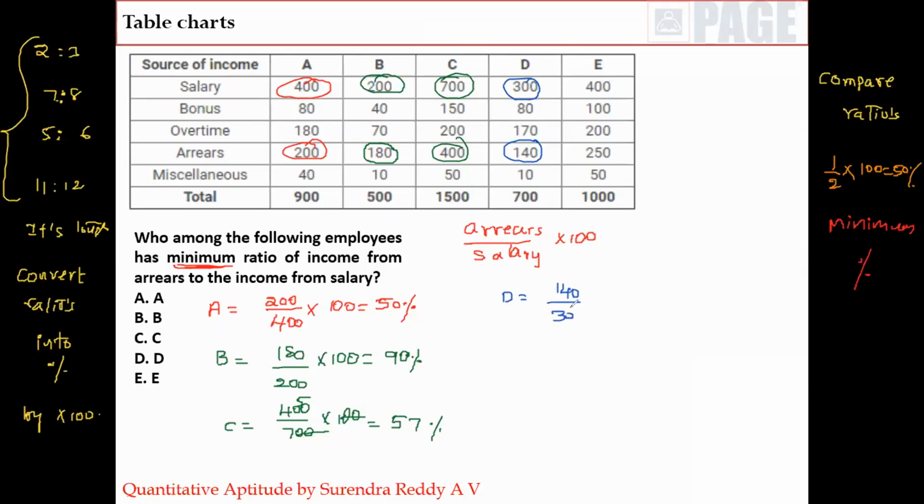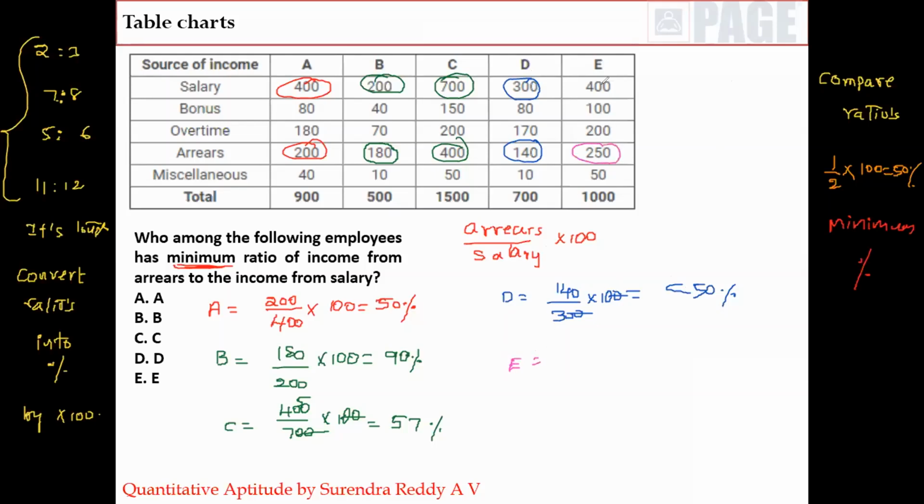140 by 46 point. 2 zeros cancel. Anyway, this is less than 50%. If it is 150, that will be divisible by 50 times. As it is less than 150, that will be divisible by less than 50%. Some number, I don't mind. Okay, we'll check about D, then we'll worry about it.